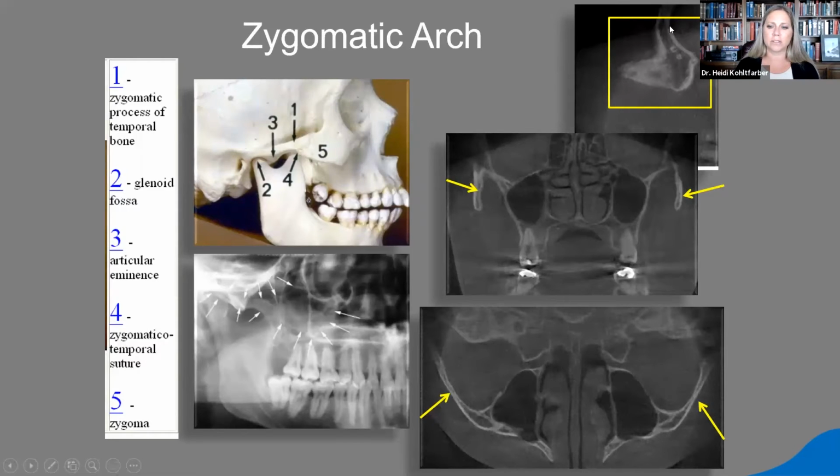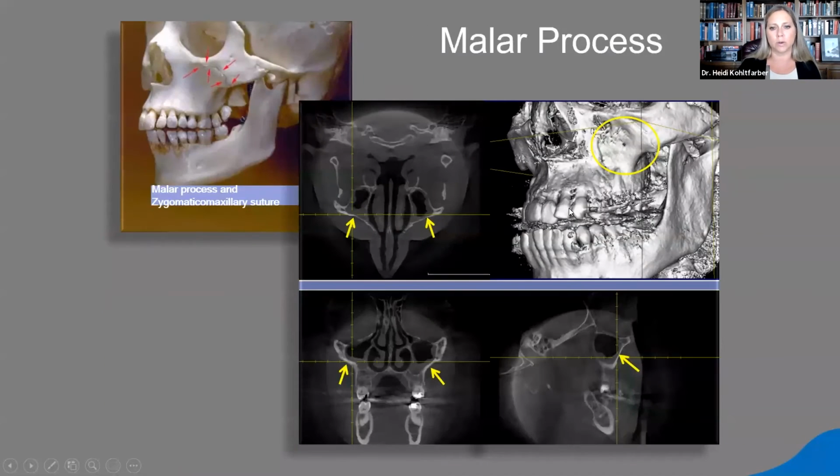Zygomatic arch, we can see that very nicely here. Here's a beautiful picture of zygoma. And of course, we're going to have our frontal process, maxillary process, and our temporal process right here. See very well in those coronal and, of course, the axial sections. As we scroll forward, this is going to join with the maxilla with a little area. It's kind of a buttress, which we call the malar process. That gives us that J-shaped radiopacity that we see in all of those posterior maxillary PAs or on our conventional panoramic images.